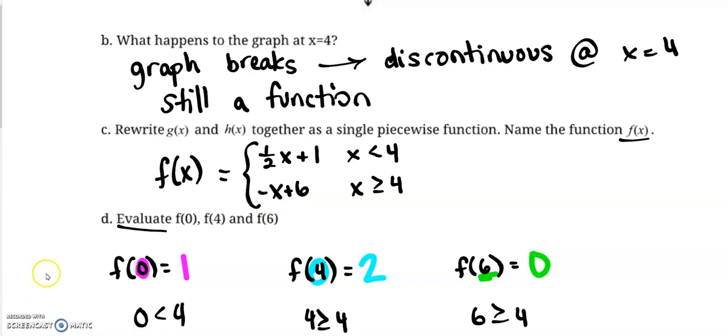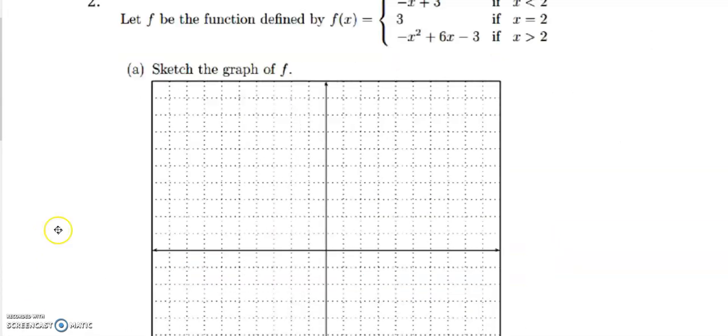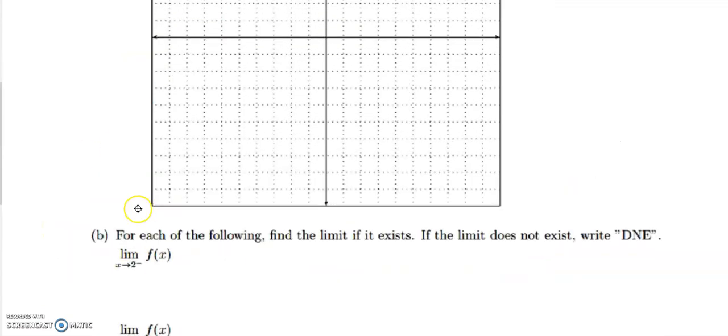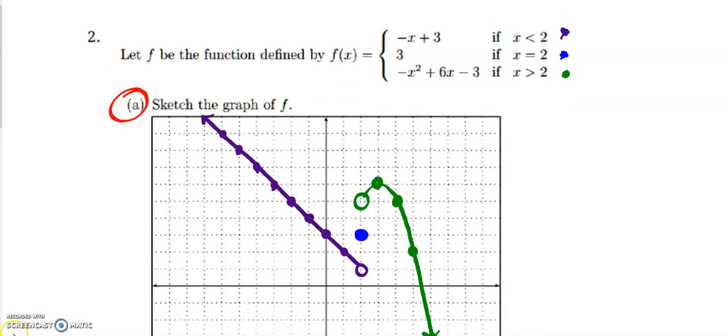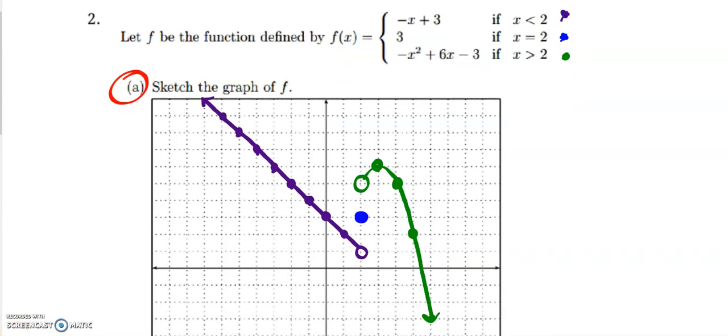Okay, so moving along. How does this relate to limits? First off, I'm going to give you a minute or two to try and graph this function. I'm going to have the graph pop up in a second, and then I'll talk to you about part B. So right now, you do part A. Ready, set, go. In case you need a little review on these different pieces, just remember to look at the equation and identify what the shape should be.